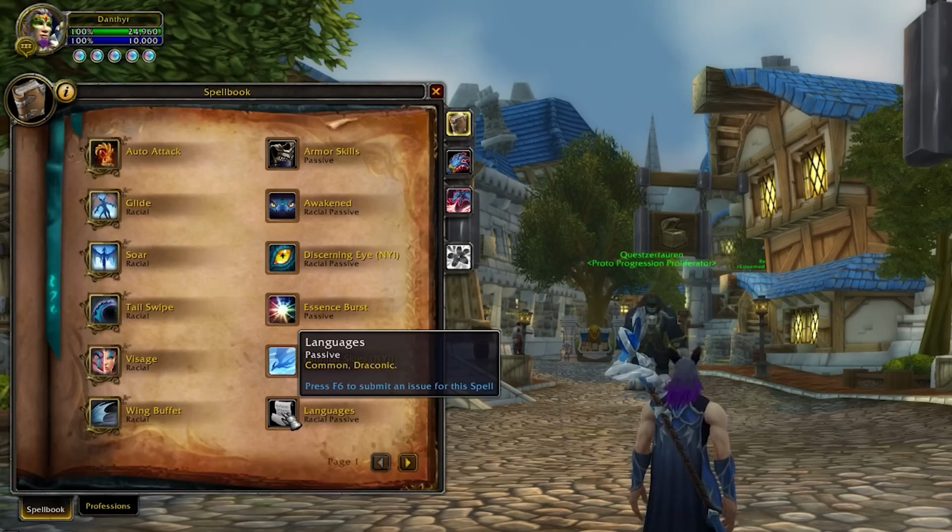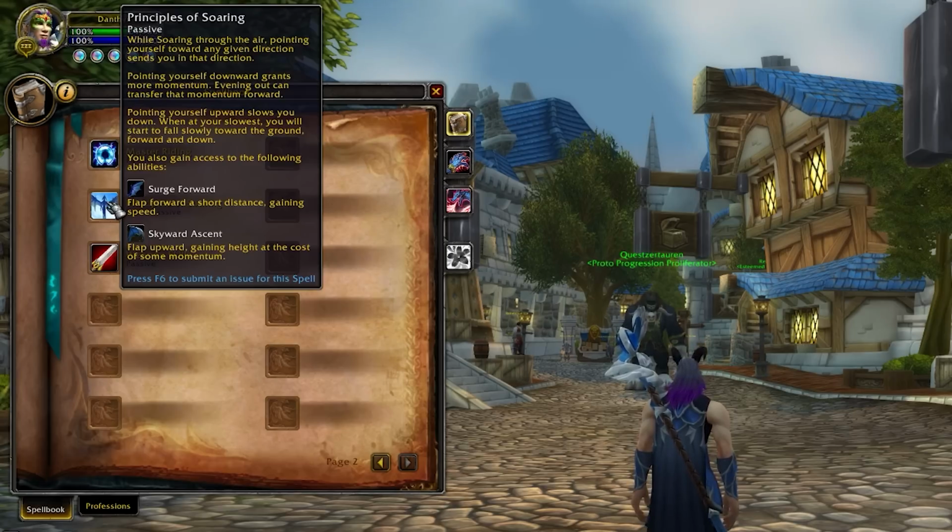Their language is Draconic. Yeah, they speak Common and Draconic, which is really cool. So maybe there's some stuff in Blackwing Lair or some of the dragon dungeons that you can actually understand. Pretty cool, though. I like that a lot. And as mentioned, they have the principle of soaring.